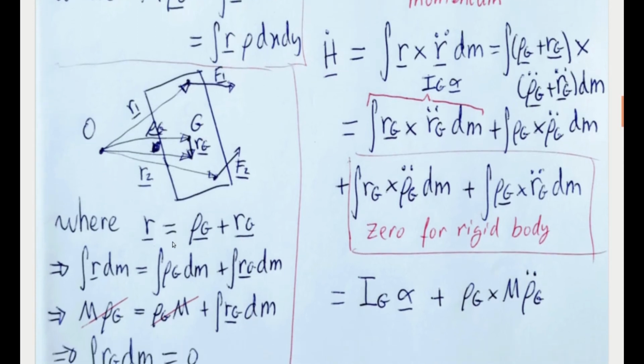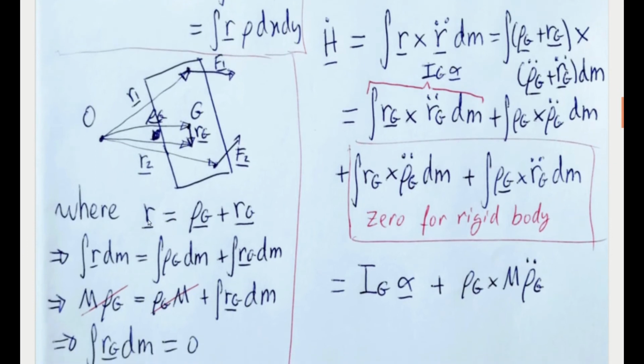And one of the reasons that's very useful is that if this equation is true for every r and every rg, you can integrate both sides of the equation. So the integral on the left becomes this, the integral on the right becomes these two sums here. But this thing on the left is just the definition of the center of mass. If you integrate the center of mass over every element in the body, because the vector of the center of mass doesn't depend on the position, you can take that outside the integral. Once you take it outside, the integral of all the elements of mass just becomes the total mass. So this integral turns into just the vector of the center of mass times the total mass.